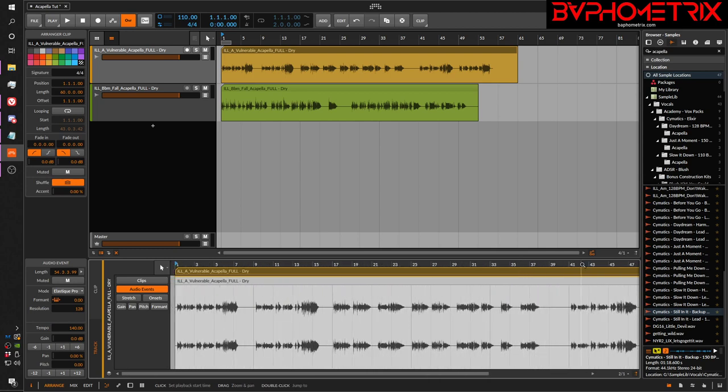Now the thing is, how do we test this? How do we make sure that it really is at 140? So here's trick number 2. You don't use a metronome click. The metronome will lie to you. Because a vocal phrase always has a certain groove to it that matches the interplay and the feel of the downbeats and backbeats of the song.